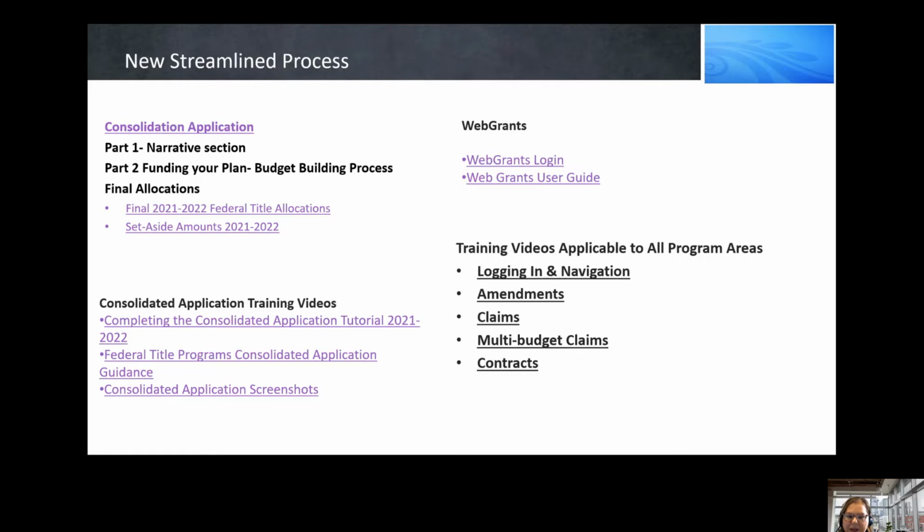Part 2 of the application is where your district will use their needs assessment, their data, and their strategic plan to inform the budget. You will determine your activities that are aligned with your plan and choose the funding stream that has the best allowability for those activities. We also have a wealth of training videos on our site for you to have at your fingertips for ease of anytime use. Make sure you take a look at those.